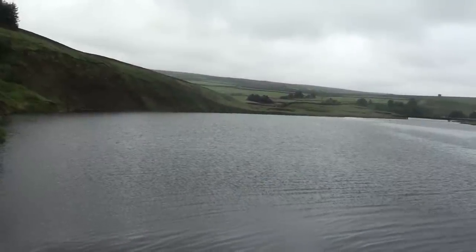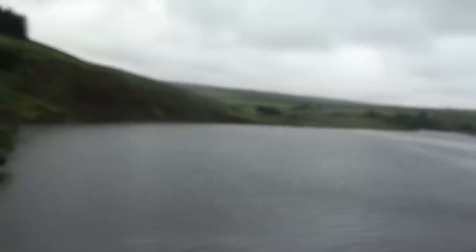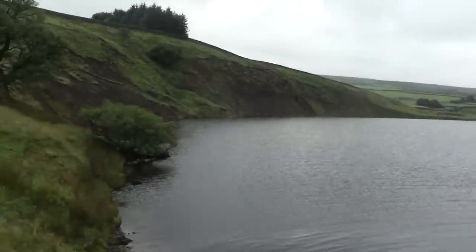I'm looking at Grasshorn Reservoir near Loondale now. The water level is quite high because we've had a lot of rain the last few months. I'm still very, very muddy and I've also got some stings on me now from nettles that brushed up against my leg. It's throbbing a little bit but I'm not too far away from Middleton in Teesdale. I've got to get up over these hills and then drop down into the Tees Valley.